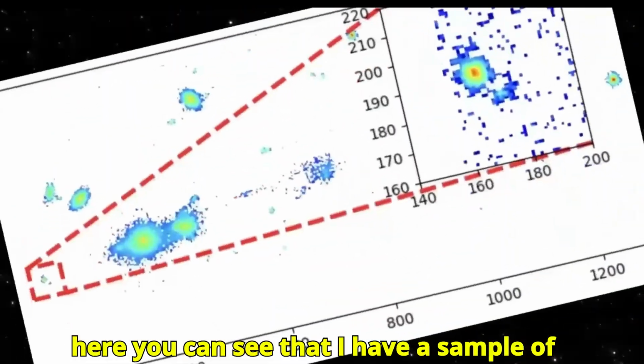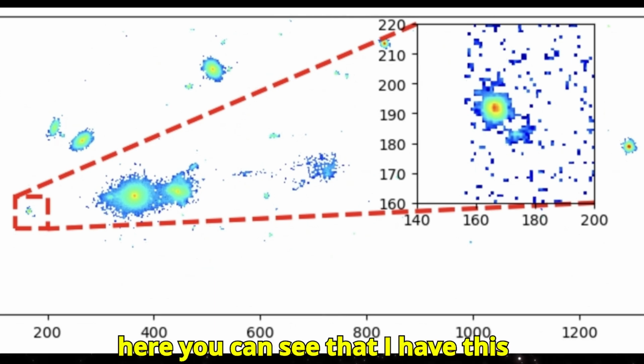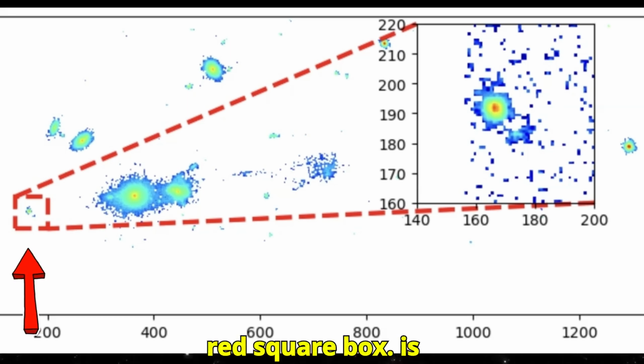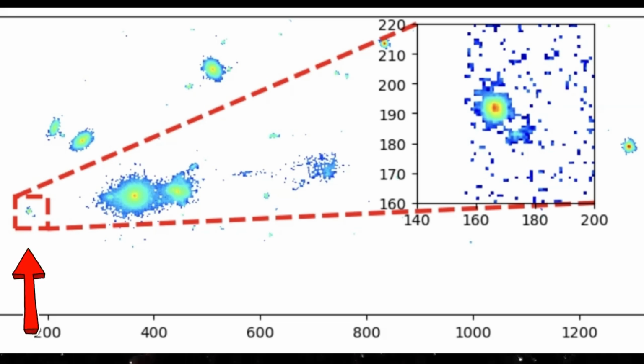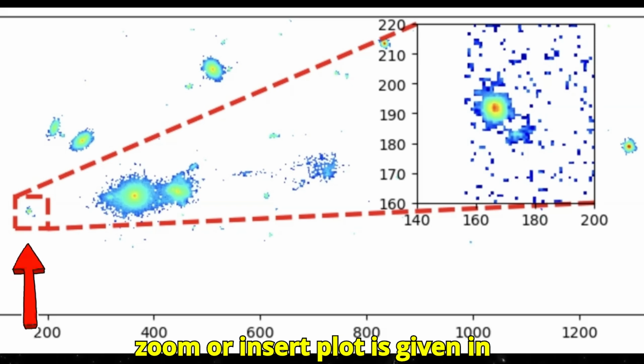Here you can see I have a sample of the zoom-in plot. This red square box contains a very small region of the sky, and its corresponding zoom or inset plot is given in this subplot.